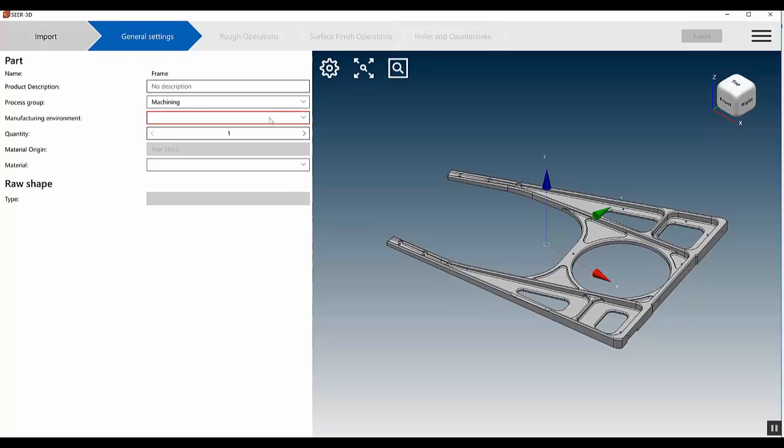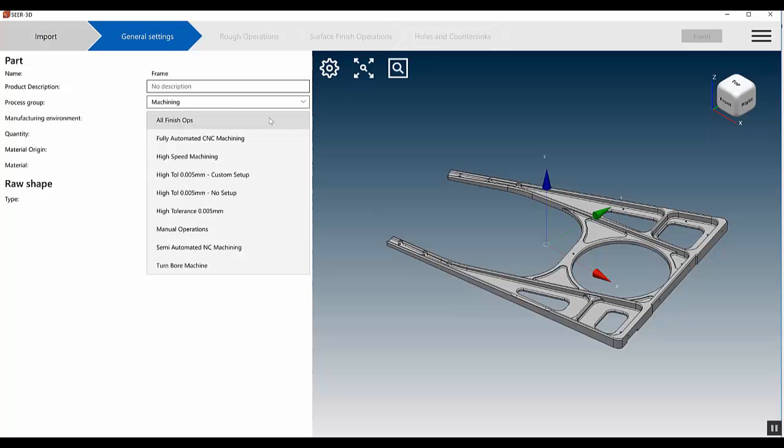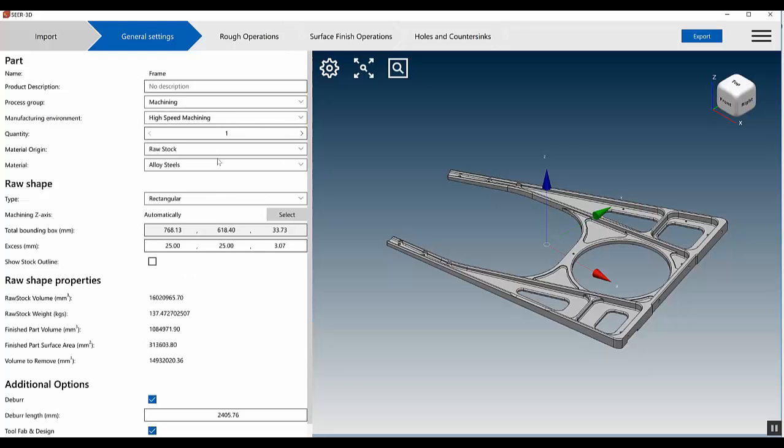After it's imported, select a manufacturing environment relative to the part that you need a machining estimate for. Manufacturing environments are customizable. They can be part, material, machine, or location specific. They predefine the starting conditions for the basis of estimate. You can learn how to modify and create manufacturing environments from the Help file option.